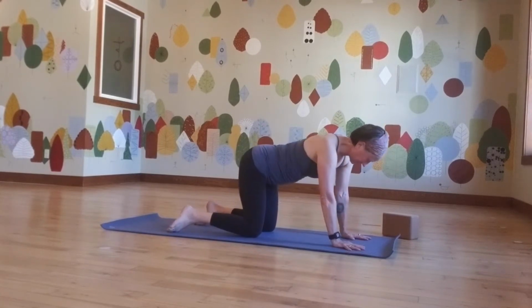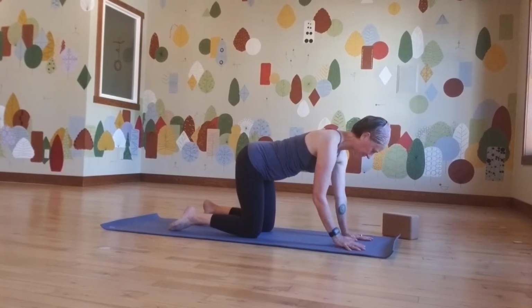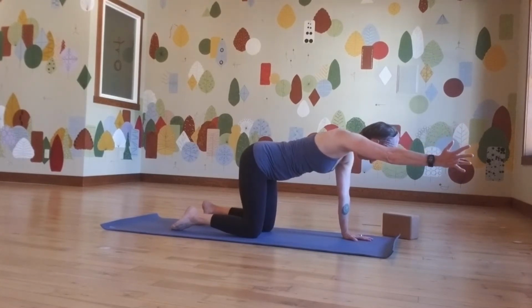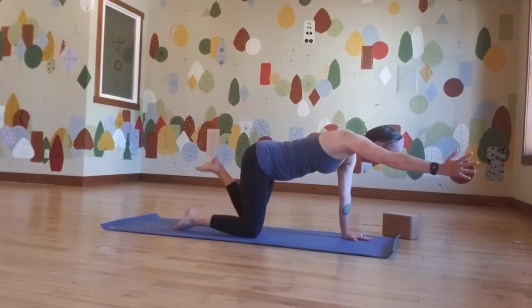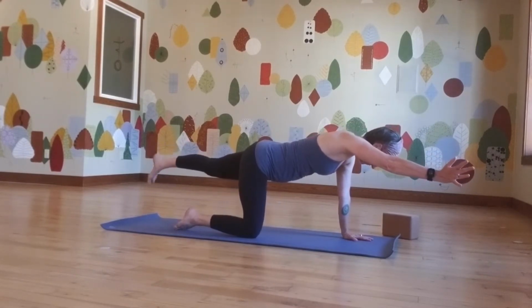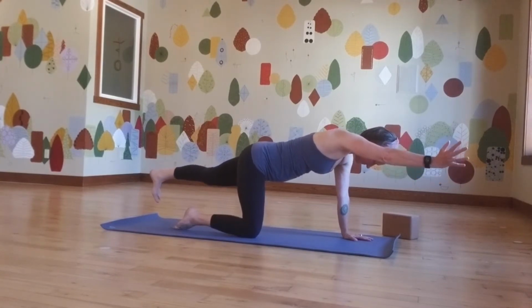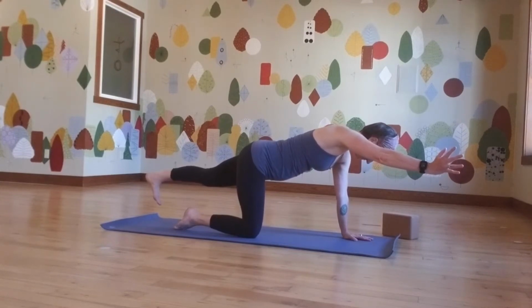And start with just your left hand. Reach out in front of you. Engage your tummy muscles. And kick your right leg back. Just notice the extra weight of two limbs up, how you have to engage your belly even more to stay as strong and stable there.